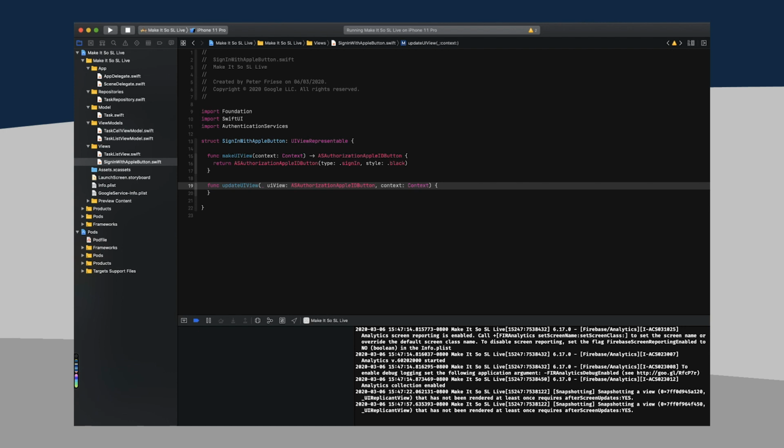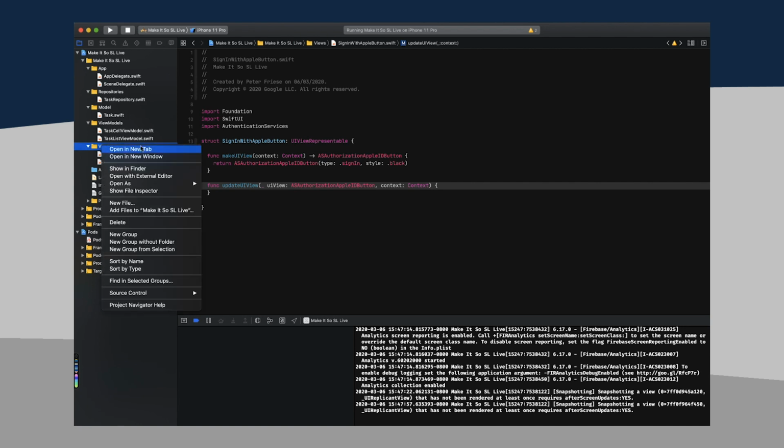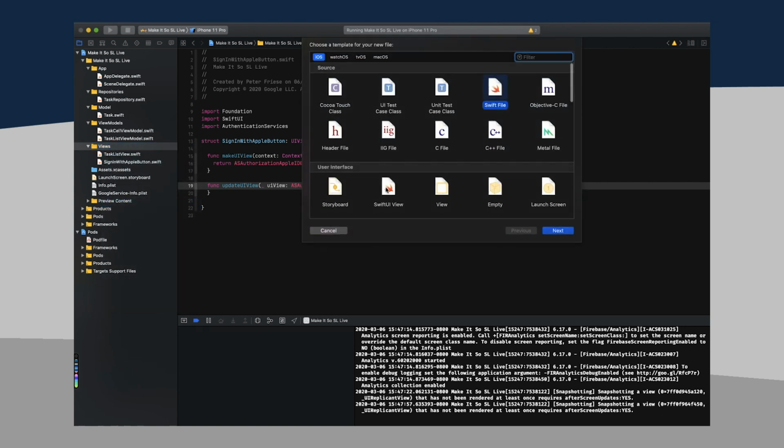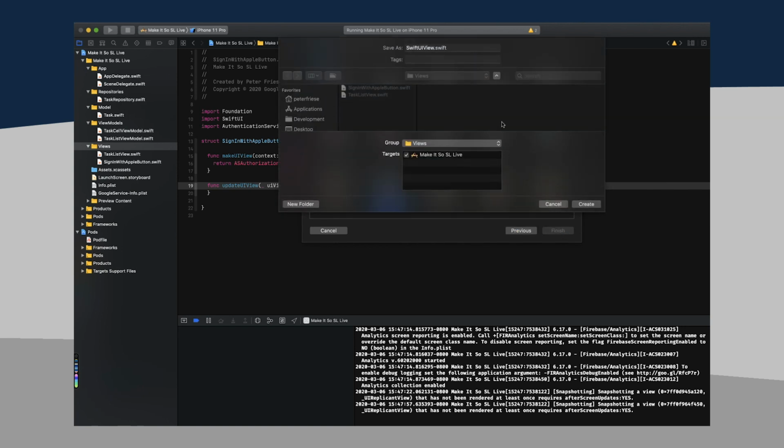Now let's go ahead and implement a very simple sign-in view. We can go back to our views group, add a new file, and this time around it's a SwiftUI view, SignInView.